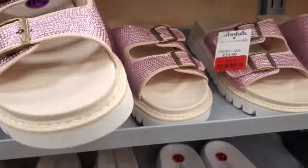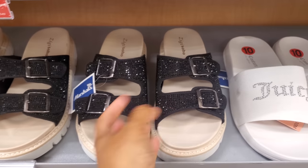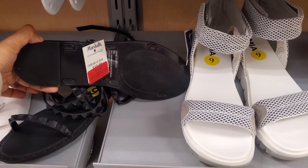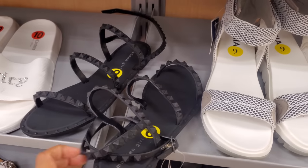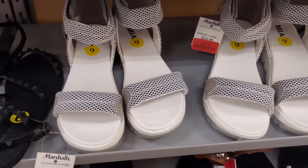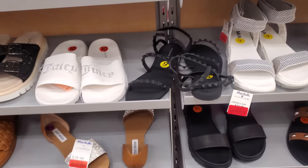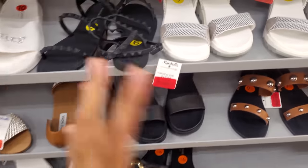And they also have it in black — that's pretty cool. And Madden Girl in black — I don't think I've seen these, not in all black with the plastic studding. Red tag, $16 from $19. They're very, very flat-footed though. And MIA — these are $20 from $25. Those are new. And here's more Steve Madden. Red tags — you know, end of the season we're going to see quite a bit of red tags. But honestly they're kind of like the same shoe over and over each year, so I kind of skim through it.